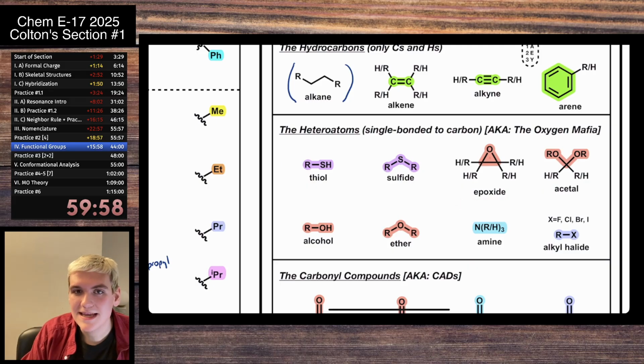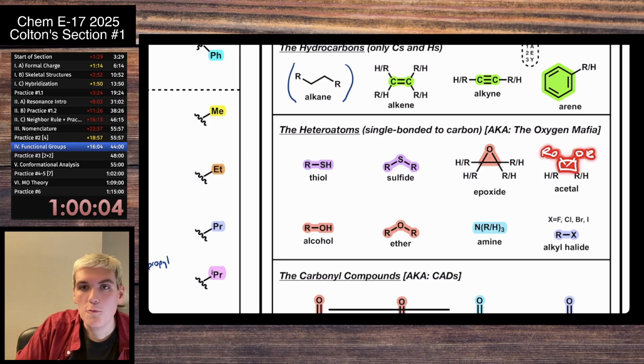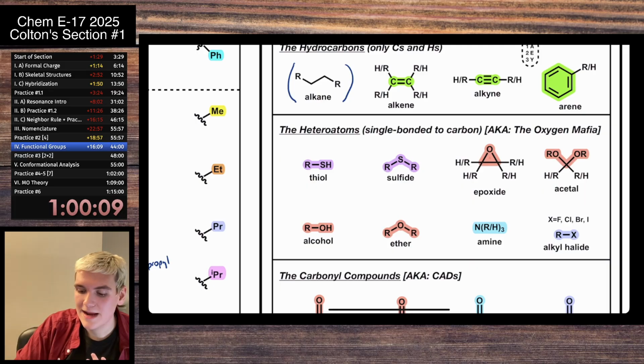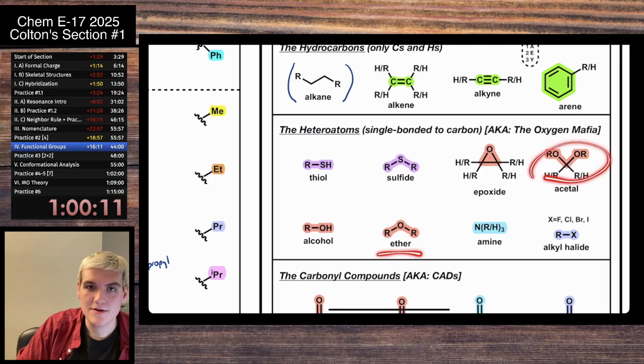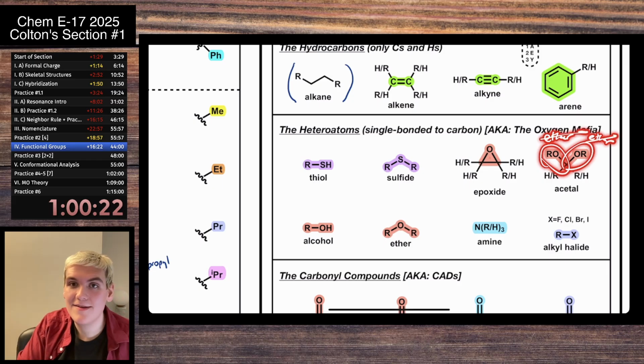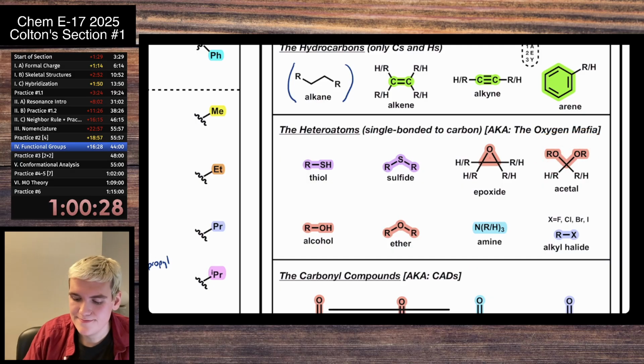The last one, kind of related to ethers, is if you have two ethers and they are attached to the same carbon, we call that an acetal. And again, it's just because they are going to react differently than just plain Jane ethers. And so if you saw something where there are two ethers attached to the same carbon and you circled it as ether, that would be wrong, because that does not tell us how this molecule is going to react. And that's a really common mistake I see people make, is just not clocking acetals.